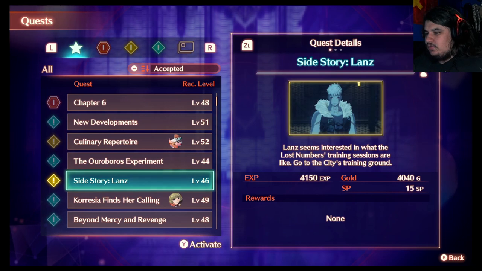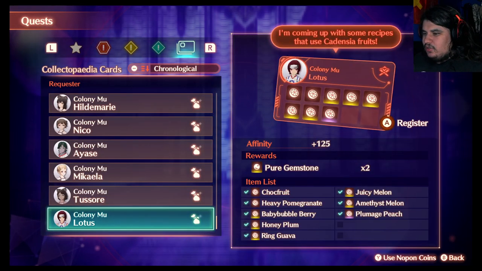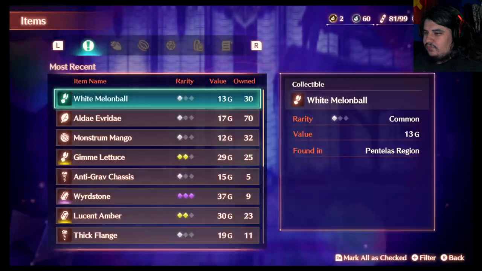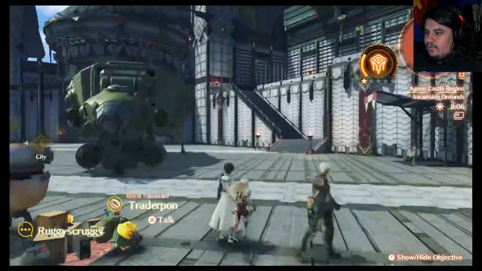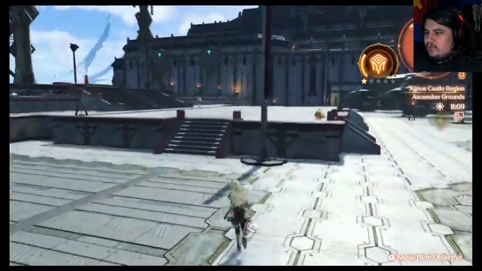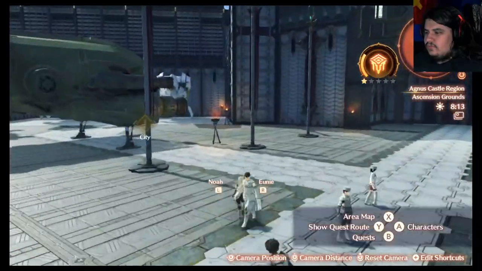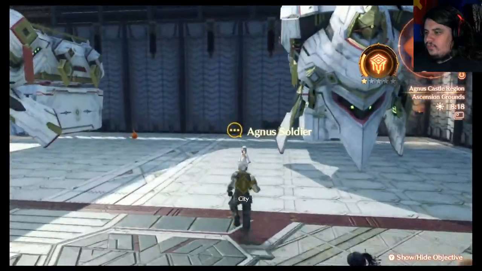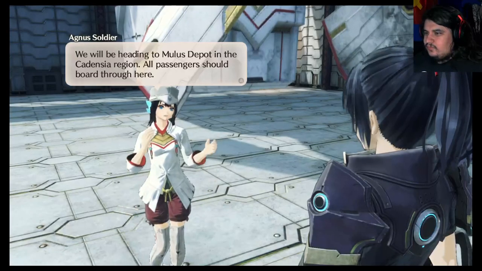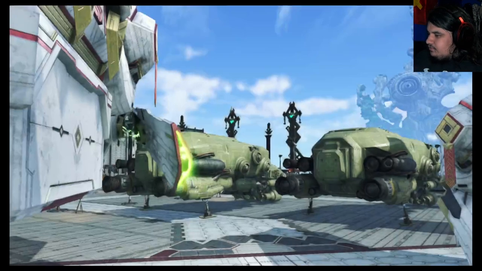Alright. I guess we'll do the side story for Lanz today. Start off with that. So, the first thing we gotta do is head to the city. Come on, who else? Cool.